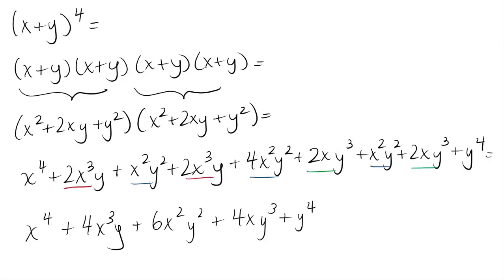I know it's not hard to do it this way for x plus y to the fourth, but if we had a much larger power, it would be very, very arduous to multiply it out the long way. The binomial theorem won't take very long at all, especially if we're using the calculator or some other trick to get the binomial coefficients. The other trick to get these coefficients is to use what's called Pascal's triangle.